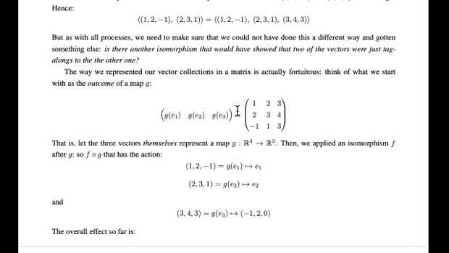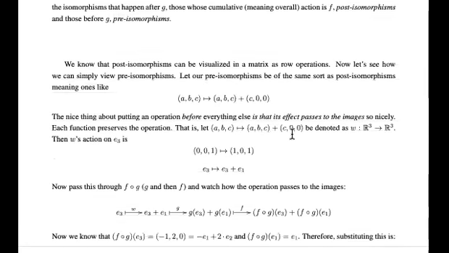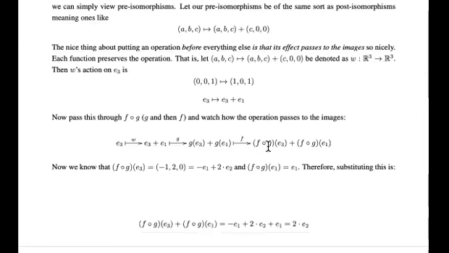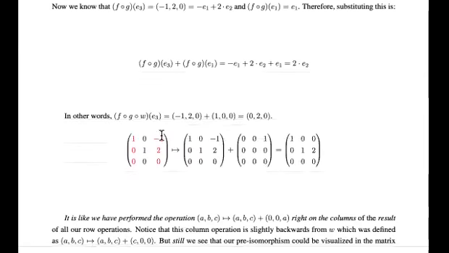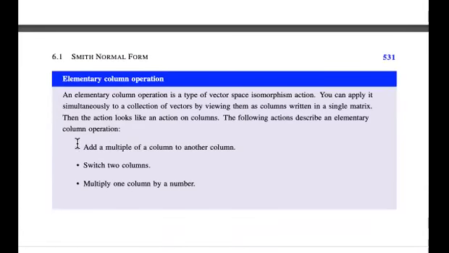So we can put isomorphisms before a map over here, or after a map over here, and get a good viewpoint. Let's take a look at what we're doing here. So this description just talks about column operations, things that are done before, and then they can pass outward and become columns. So the things that are done with columns are the exact same things you can do with rows. You can switch two columns, you can multiply a column by a number, divide it or something. You can add a multiple of a column to another one.